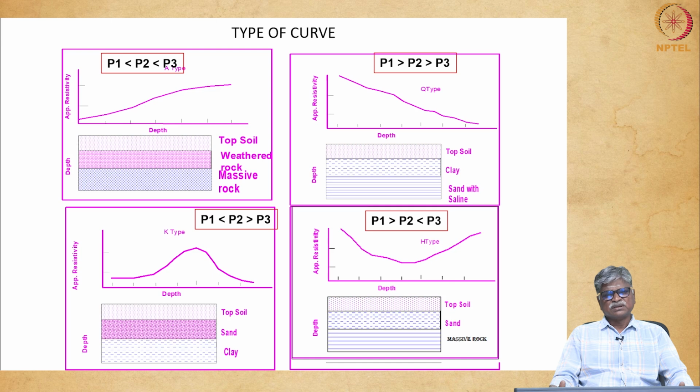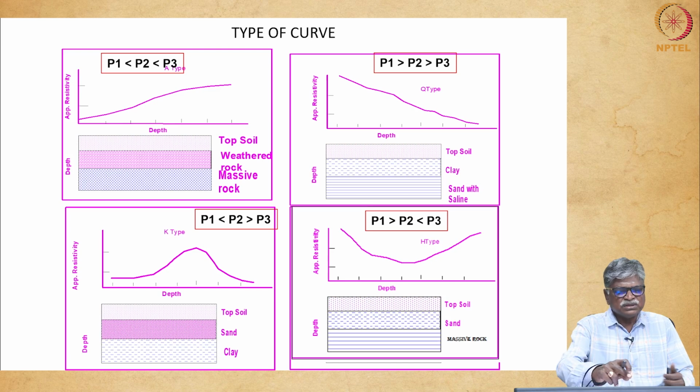What is the resistivity of the second layer? What is the resistivity of the third layer? The fourth layer, there will be multiple layers. From that we have to see the type of curves. For that there is master curve interpretation. For matching the curves, we have to see which type of curve it is, and accordingly match it with the master curves.